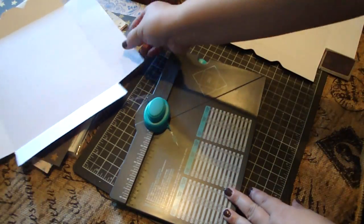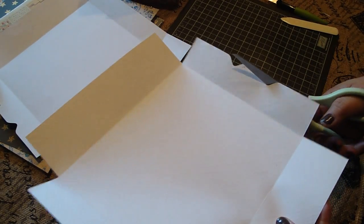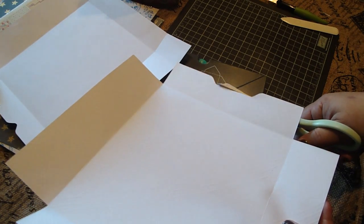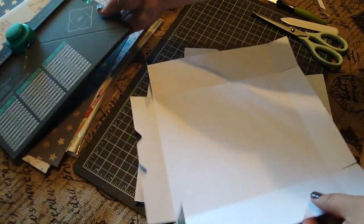And I forgot to mention on the back of the box, you're gonna have to cut this part out right here, okay? So I just cut it like so. You can use your trimmer if you want. Okay, I'm going to cut that part out. Okay. And then we're going to adhere it together.